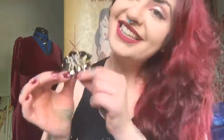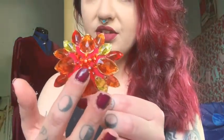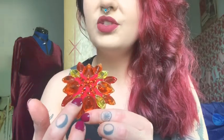These are beautiful. So as you can see, I have left a little gap in there and that's for a tassel. So these will become spinny pasties. And with the little red base, I went for a flame kind of vibe. So these have been made with the Crystal Parade resin crystals. This is a flame mix. So we've got some orange, navette and teardrop stones here, and we have some red navettes and some citrine navettes. They are just beautiful, and as you can see, I have filled all the crystals in, so this one will be worn without tassels. The extra stones I've used here are some SS30 Preciosa Hyacinth and some SS20 Sun Zodiac crystals, just to fill in the middle a little bit.